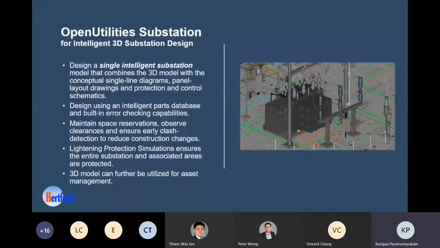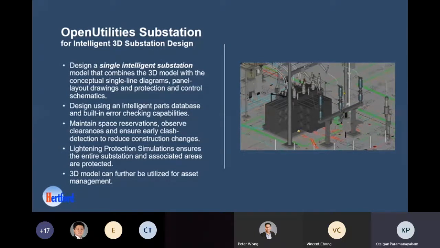A quick highlight of some of the features the software has. You are able to create a single intelligent substation model that combines your conceptual single line diagrams, your panel layout drawings, as well as the protection and control schematics. The design is centered around an intelligent parts database, which we will see when I go into the software.